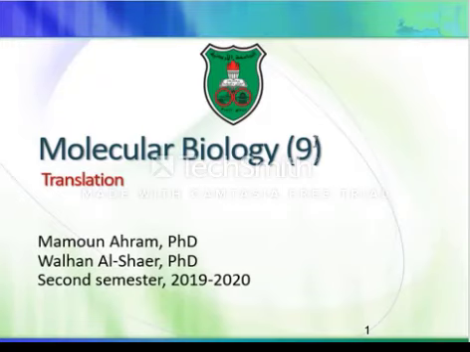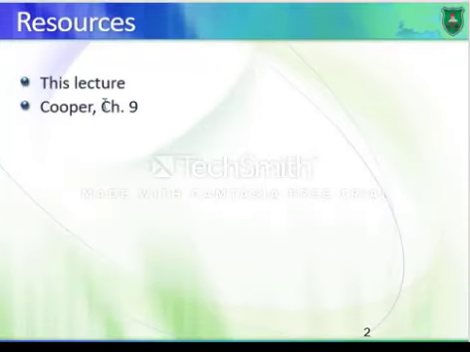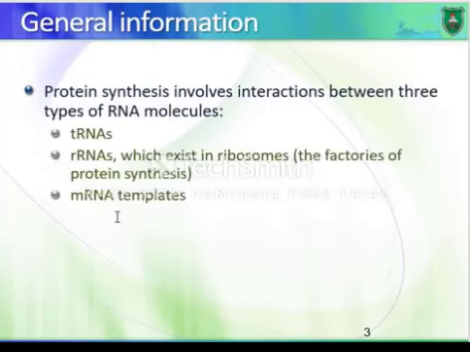Today we'll talk about the last topic in molecular biology course, which is the synthesis of proteins. We'll talk about translation in two lectures, 1 and 2. Again, you can use this lecture as a main source for your reading, and you can go back to Cooper textbook chapter 9 for additional reading. At the beginning, let us start with general information and concepts about translation.